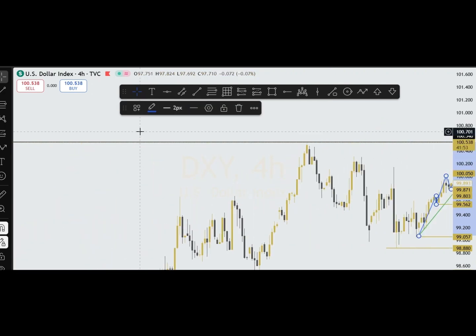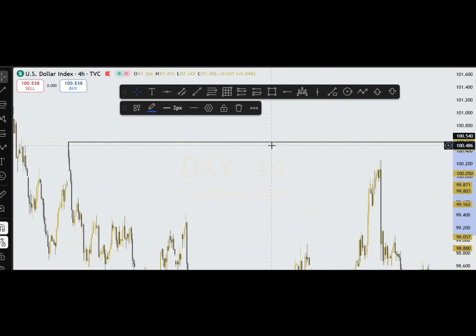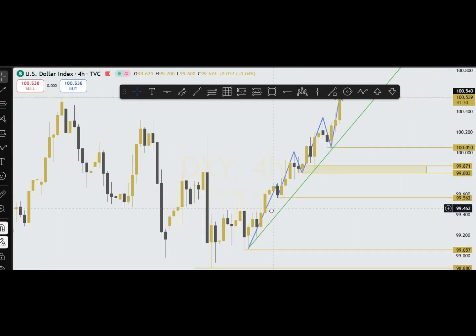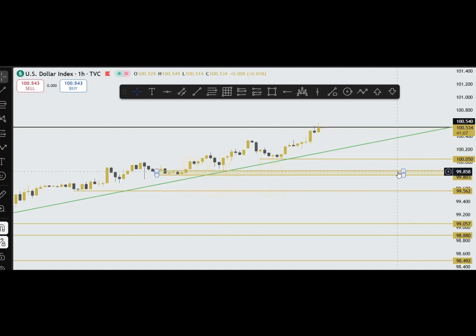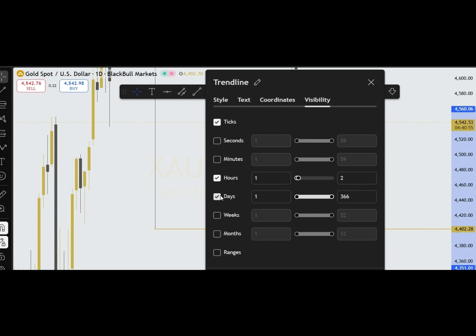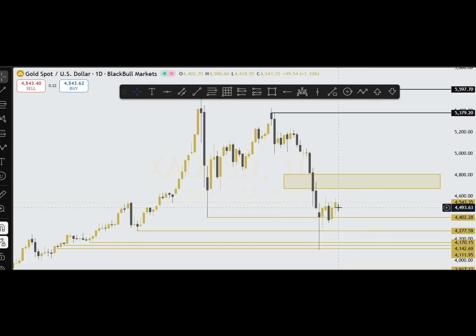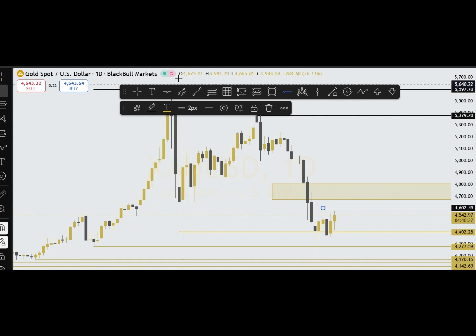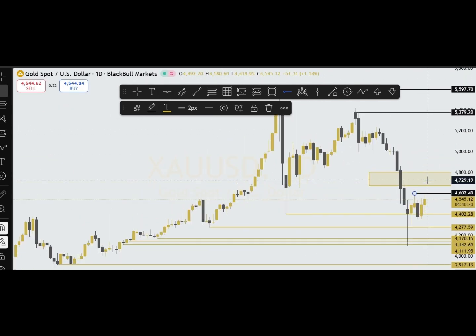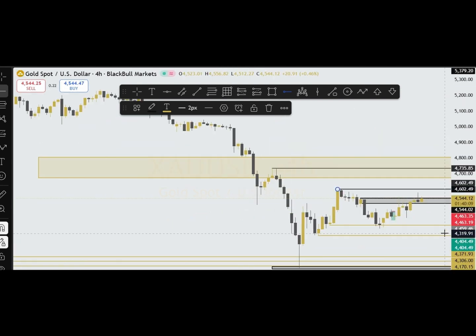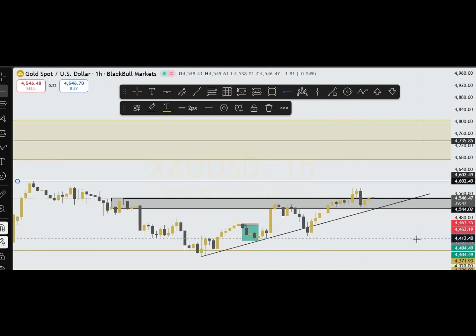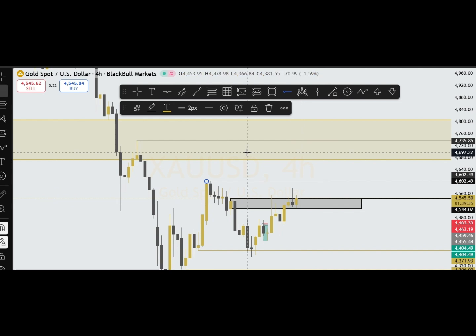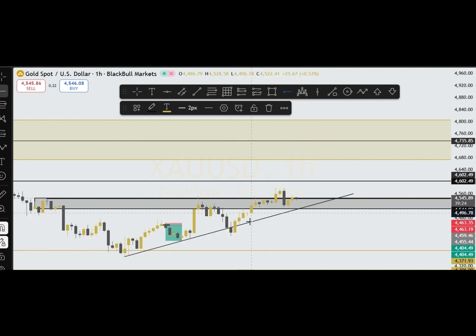Now we will be going into the analysis part. We will start with the DXY as normal. As we can see, the current high that it's at was last hit in May last year, and we are seeing a nice bullish move. Let's go to gold and see what it has been doing. Currently it's just consolidating, but we are still expecting it to drop. It's consolidating within a certain range, and on our 4 hour time frame, it's at a psychological level, meaning that it's currently reacting to that level, even though it's showing signs of an uptrend.